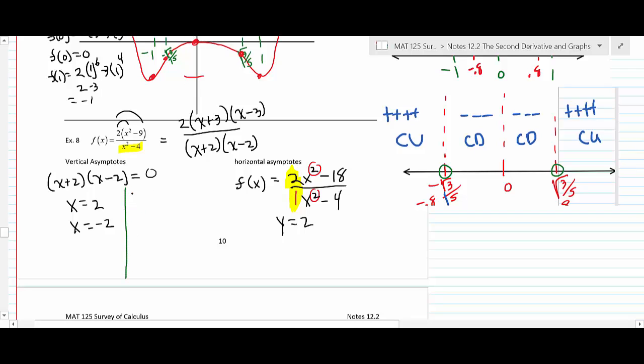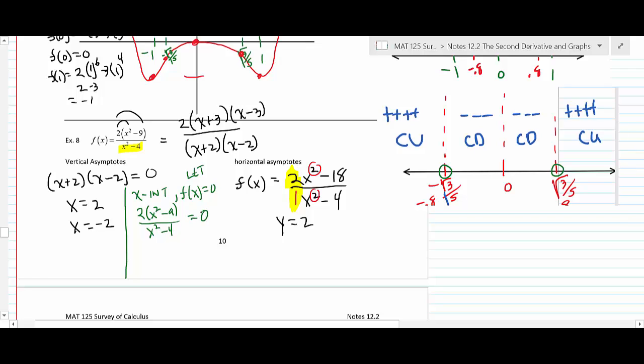If you do an x-intercept, what you really do is you set the function equal to 0. So you let f of x equal to 0, because that's what an x-intercept is. It's a point where the y value is 0. Actually, I'm trying to save you a step here.